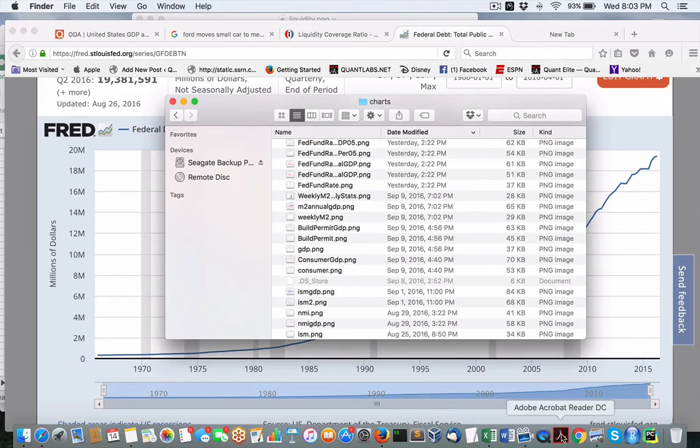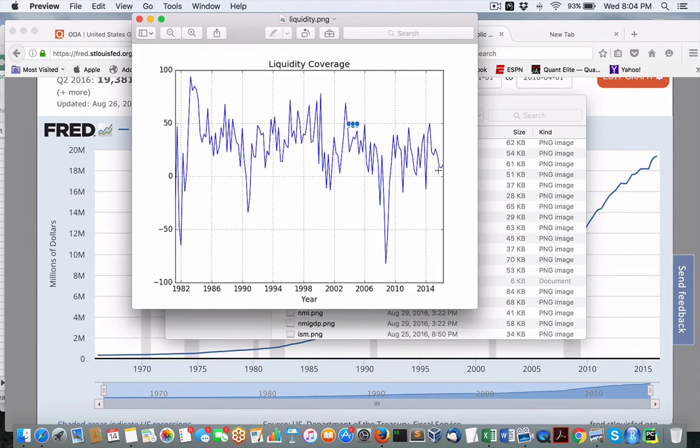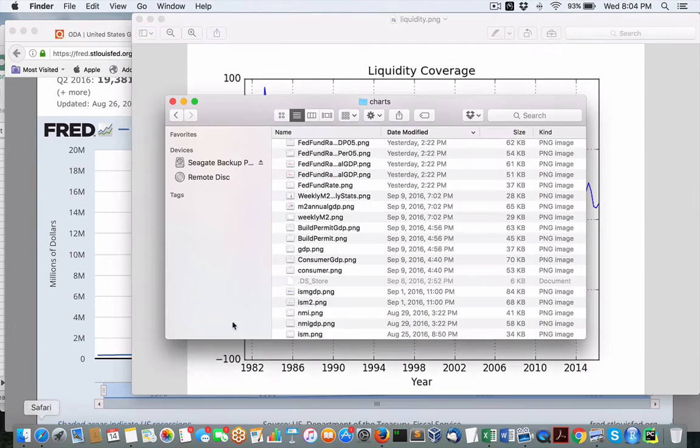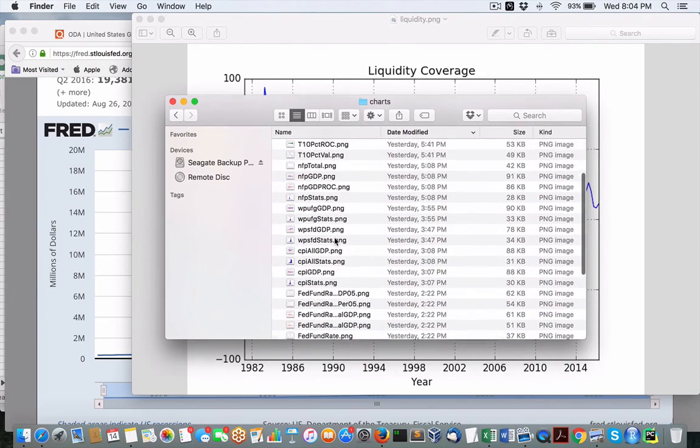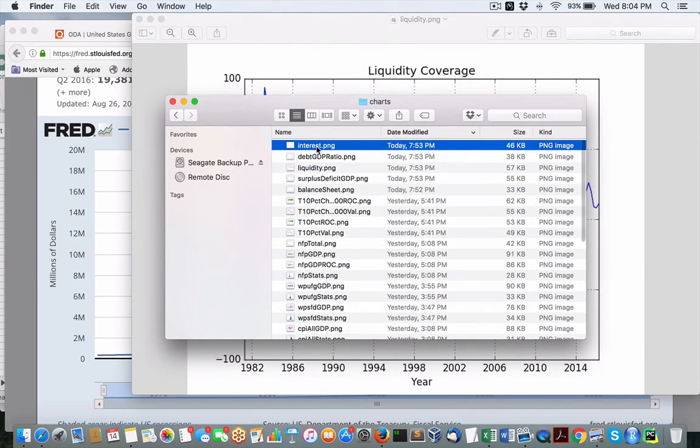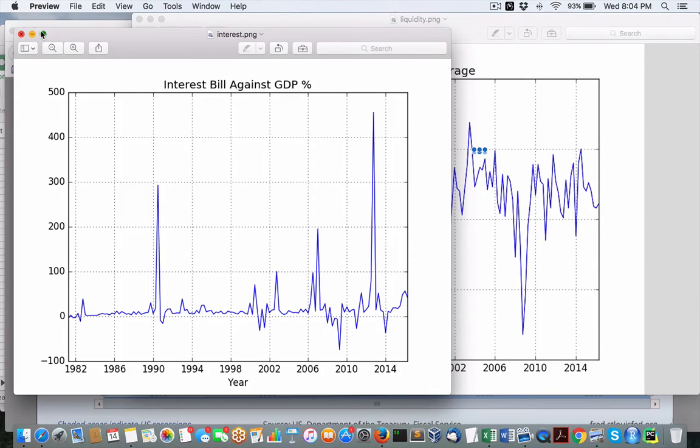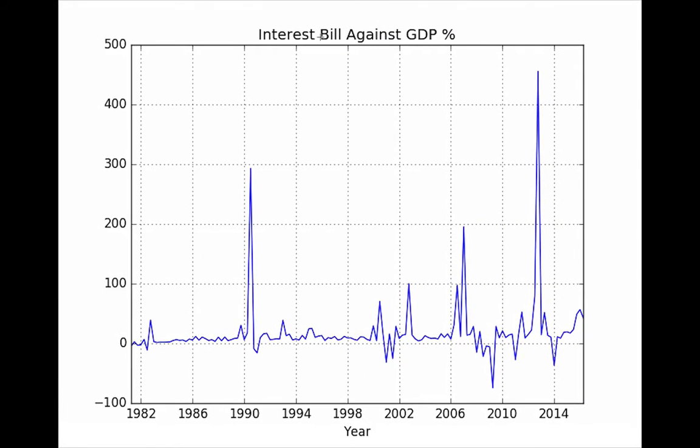Okay, let's take a look at the chart that I generated, the liquidity coverage. Okay, now that's all fine and good. Thankfully, George on my Facebook, who's local to me, discovered this chart. There's another important chart because this is the bill of the interest on the debt the U.S. has, which is now the largest amount taken out of the U.S. budget, but no one ever talks about it. It's bigger than the military budget because somebody has to cover the interest bill for the debt.